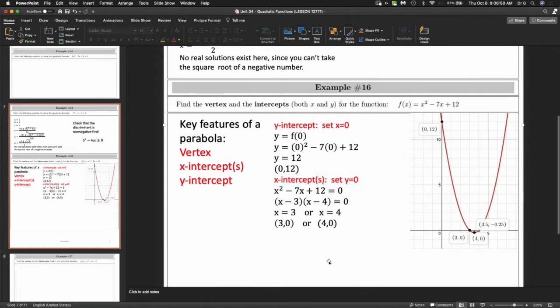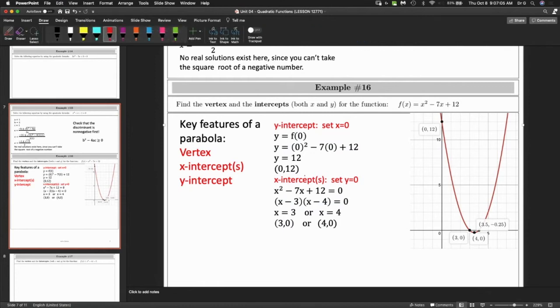So let's take a look at what we just did here. This is more or less a review of the first hour. Here's the y-intercept. Boom, right there, nice big point. And the x-intercepts, let's do them in pink. There's one over here, and there's one over there. So the one that I haven't indicated yet is this guy here. That's the vertex.